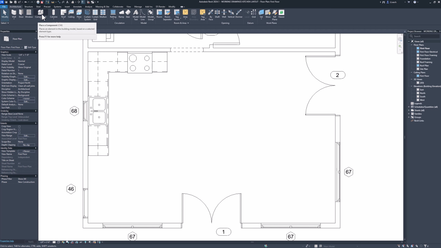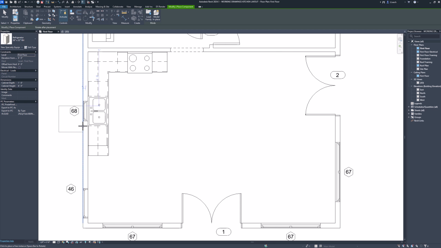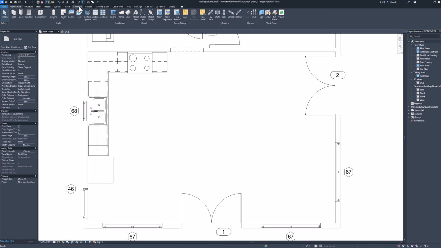Let's look for a refrigerator. I'm going to go to component. Is there a refrigerator here? Let's go into R's. Here we go, refrigerator. I can't remember which refrigerator I used, to be honest. Let's just say it's 30 by 32 right hand. I'm just going to place it over here. So it doesn't really go up against the wall. There's a little gap there, maybe like that. Hit modify. Let's see what we got here.